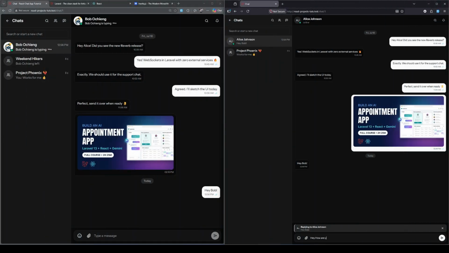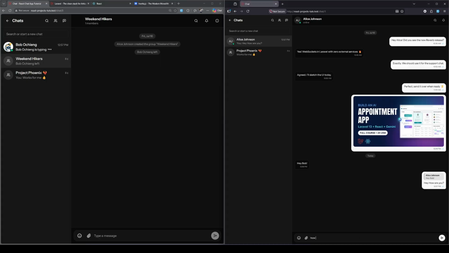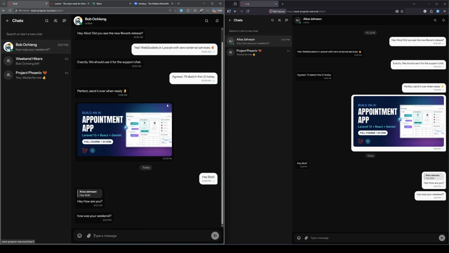Before we close, let me show you where each thing we just installed gets used, so the pieces have somewhere to land in your head. Everything real-time in this app follows the same four-step rhythm, every single time. Step 1. Something happens over normal HTTP. Bob's browser posts, "Hello Alice," and Laravel saves it in the database. Step 2. Laravel fires an event. A small PHP class that says a message was sent, here's its data, and because our broadcast connection is Reverb, that event is handed to the Reverb server.